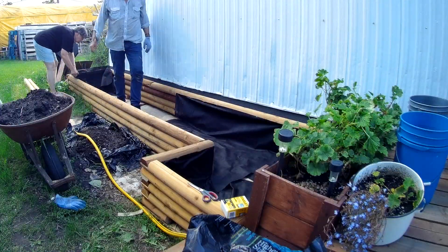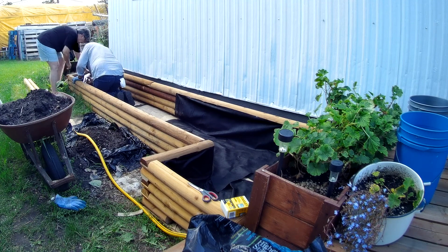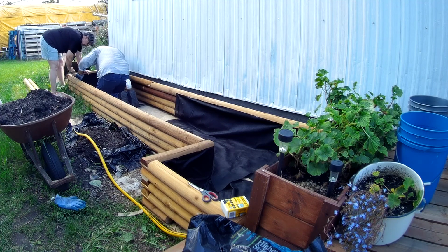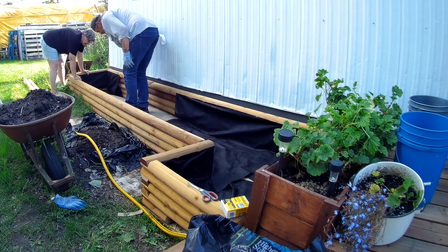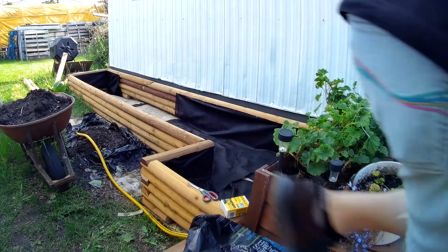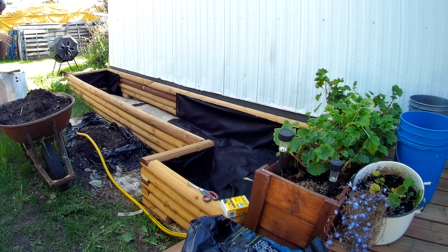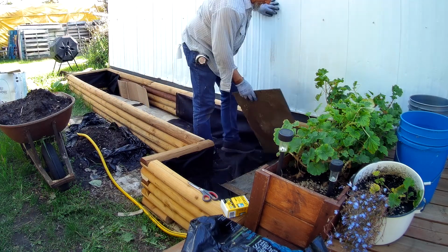This is the garden box that Dave built. Here we're putting in fabric liner, and we didn't have very much left on the roll. We've used it in a lot of different beds already, so we'll be putting plastic in here too. We have cardboard and not plastic, cardboard is what we're going to put in, sorry.